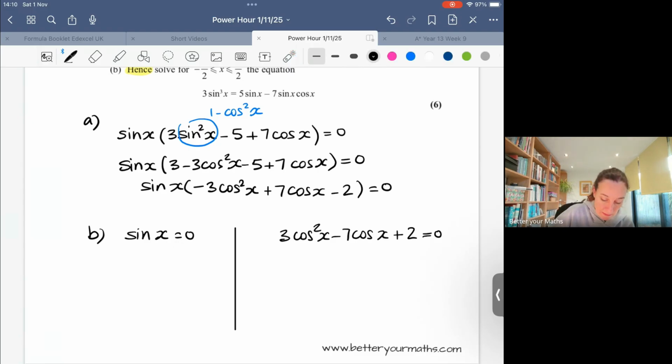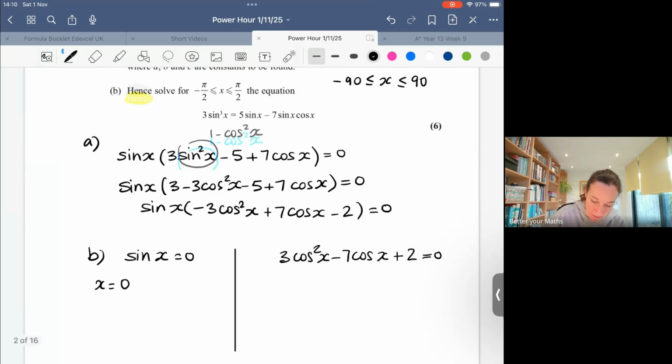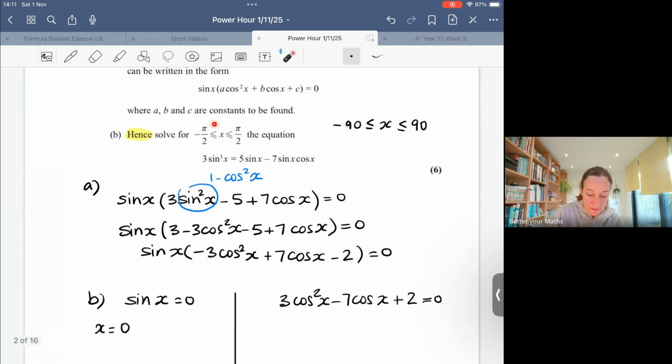Sine x equals 0 means x is 0. And then we will check the interval and everything. The next solution for sine, we think that we have negative. So if you want, we can work with radians or degrees. Because everyone has done degrees, let's keep to degrees if you want. So the next solution is 180. Yeah, 180 is above the interval, and the next one will be below the interval. So my only solution in the interval is going to be 0.